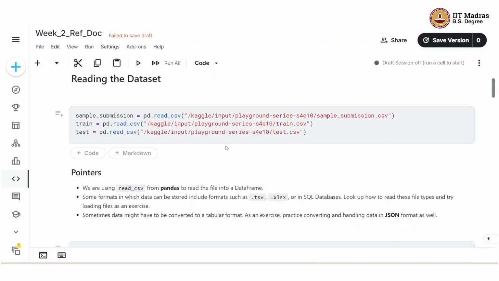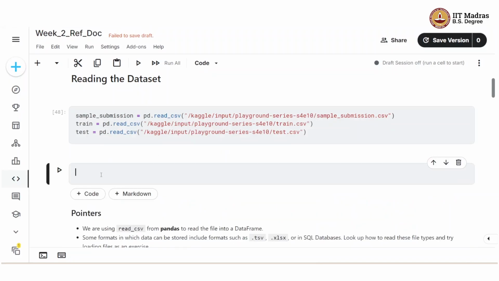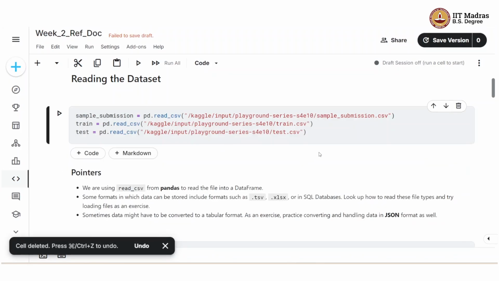One other thing to note here is that even though we first start off with the pandas data frame, once we use certain methods, it could be the pre-processing methods, it is possible that those methods will change the type of data from a data frame to a NumPy array. This also means that a lot of the methods that we used previously on the data frame will not work on these NumPy arrays. So to be clear, you can use type. You can simply do type of whatever you have, maybe a string, run the cell, and it is going to tell you what type you have currently, and that dictates what methods are allowed. This becomes handy when you have to code live and deal with errors.